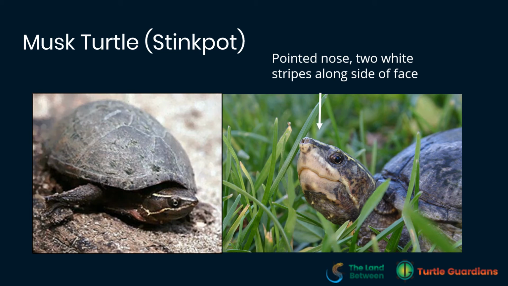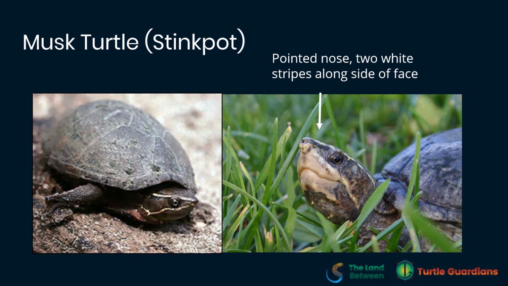Their shells are dome shaped, sort of like a Blanding's turtle, but these guys are much smaller than a Blanding's turtle and do not have that solid yellow throat. These turtles love the shallow shorelines of water bodies, so they are often found in what we call the littoral zone, where it's shallow along the edges of wetlands and small lakes where there's lots of vegetation for them to look for food and for them to hide from predators.